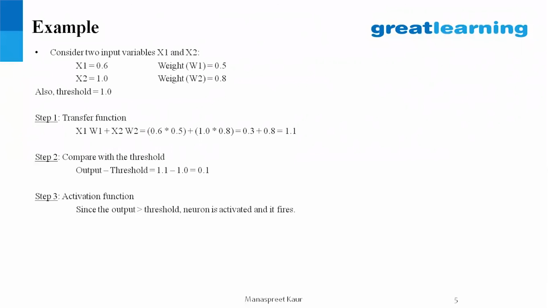Whenever the output exceeds the threshold, the neural network will know that it needs to fire a signal. What is meant by firing a signal is nothing but a back propagation. Whenever the output exceeds the threshold, a back propagation will occur and a reiteration will occur, a new iteration within the neural network, and the algorithm will try to improve the output.